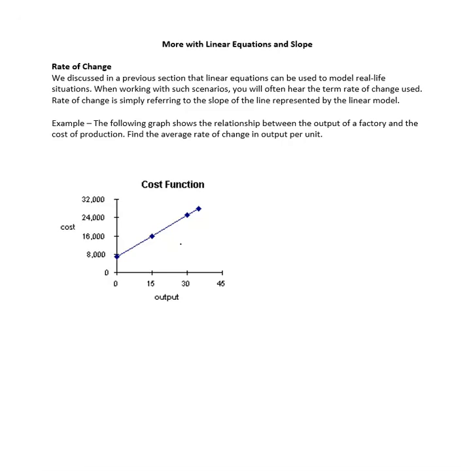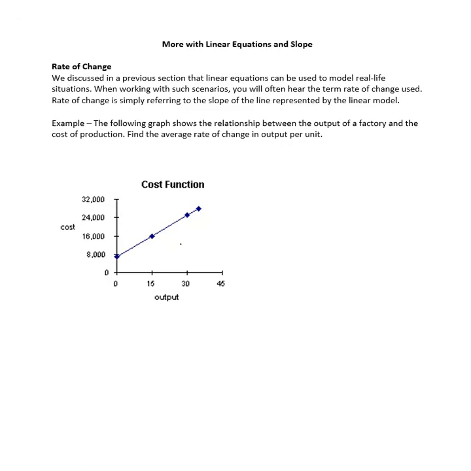We discussed in a previous section that linear equations can be used to model real-life situations, and when working with such scenarios, you will often hear the term rate of change used. But the rate of change is simply referring to the slope of the line represented by the linear model.